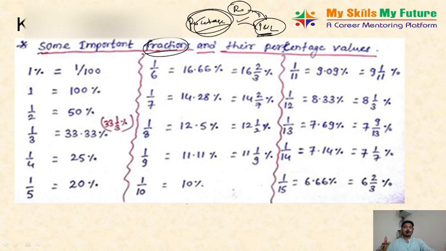So try to remember these percentage values in order to solve the problems in examinations in an easy manner. There are some tricks also, and those tricks and how to remember those values we already clearly explained in the percentages topic. If anyone has missed those videos, try to watch that video and come to this topic. You will definitely easily understand the concept of profit and loss.